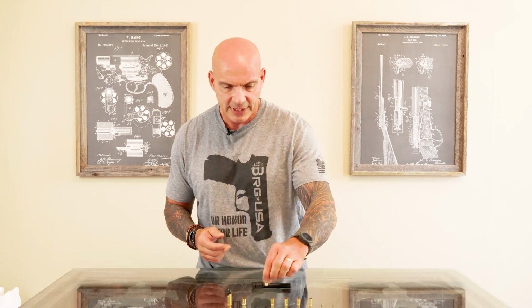For those of you that may not be aware, one of the major issues with any type of ammunition is the primer. The primer is actually a little more complicated than it looks, because I have one here and later on we'll try to get a closer view of it. The primer is basically made up of a cup, an anvil, the pellet, and maybe a sealant. What that does is once the firing pin strikes the back of the round, the pellet ignites the charge, and then the powder. Over the course of time, the pellet becomes brittle.